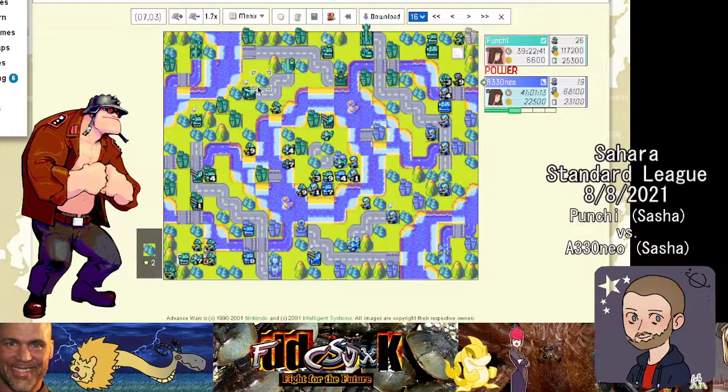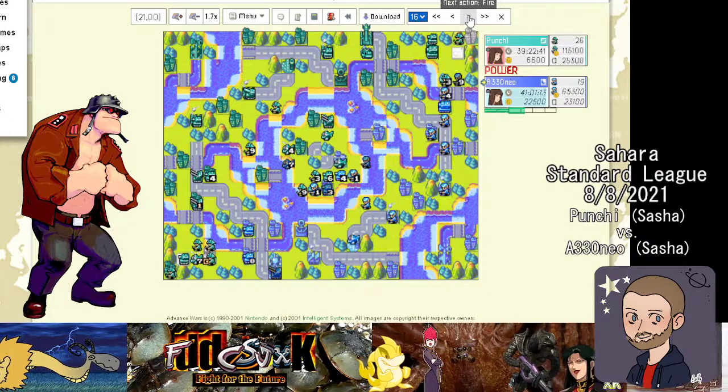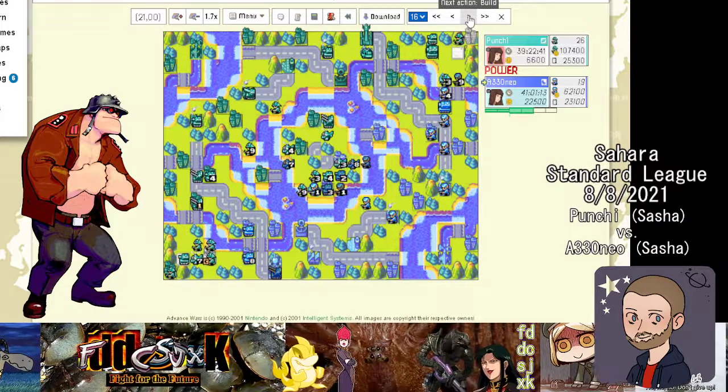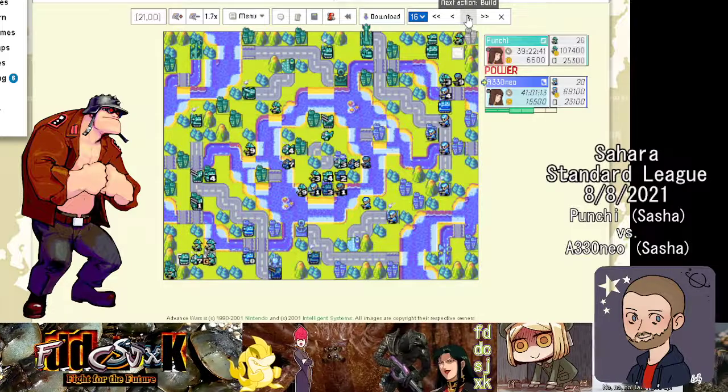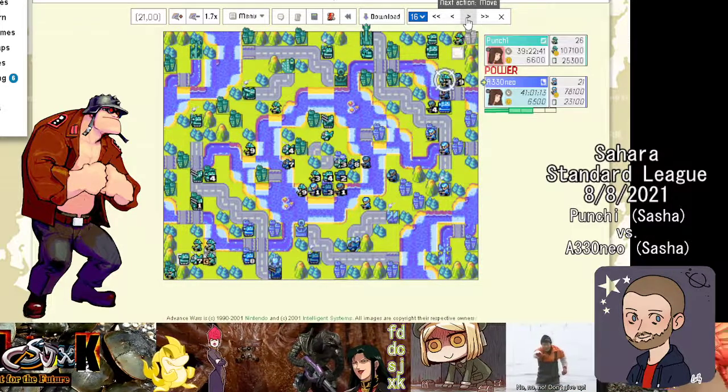This is the first artillery all game. It's turn 16. Wonder what about turn 16 made Punchi say, yeah, it's time to build an artillery. What I'm really lacking is just an art.